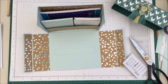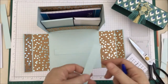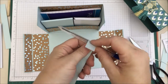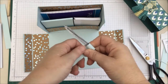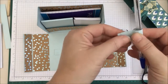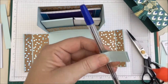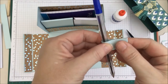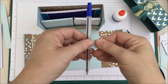And the pens is as simple as take a small piece, okay, and you are going to get your pen. Again, I'm not going to give you measurements for this because every pen is different. So what you'll do is you'll get your pen and then you'll roll it on the piece of card. You do not need a big piece of card. There, okay. So what you will then do is glue those bits together and squash them together like that.